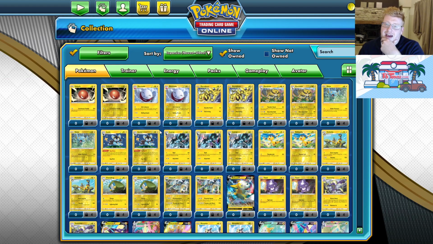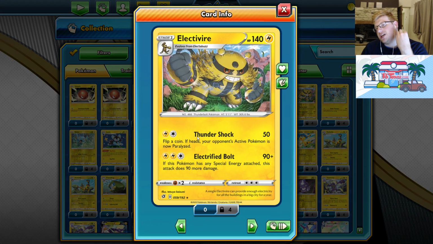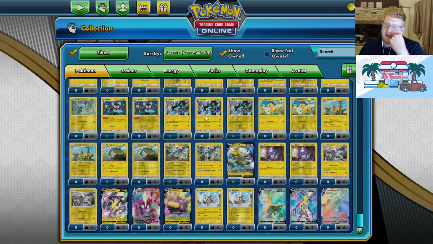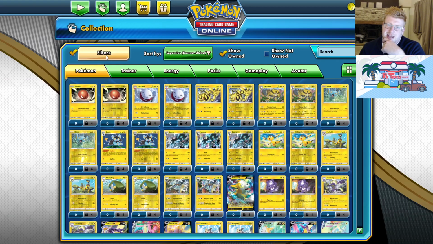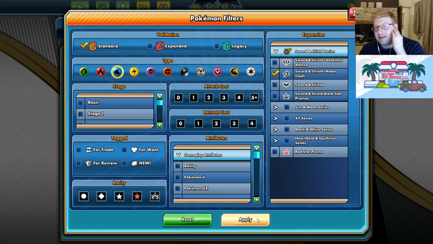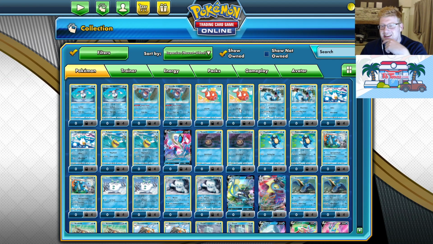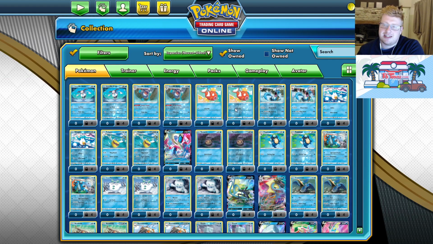I was thinking of having maybe this sort of Luxray package alongside Electivire as a multiple stage 1 thing. So you can spend your turn attachments on Electivire for the majority of the game whilst you're doing Raid into Headbolt and that sort of stuff. I don't know how consistent that would be, but it seemed reasonable. I think for the most part you probably just play Nuzzlechew anyway. But yeah, something to bear in mind. Lightning decks just gain Speed Lightning for free, so they just have that and stay as they are.